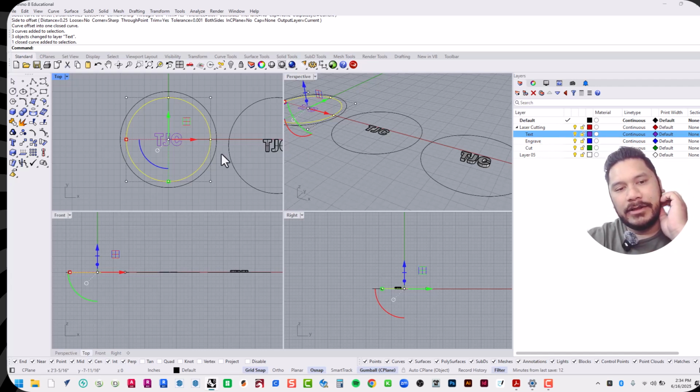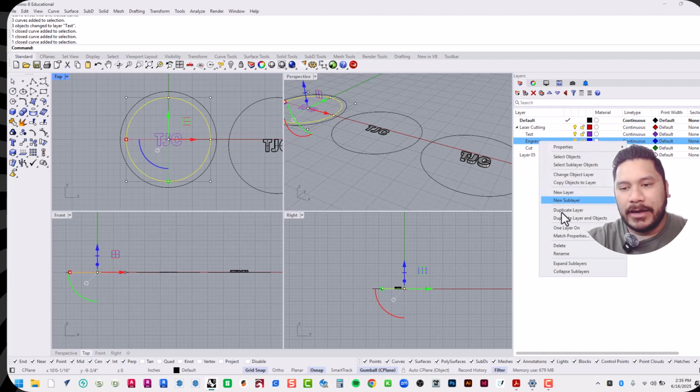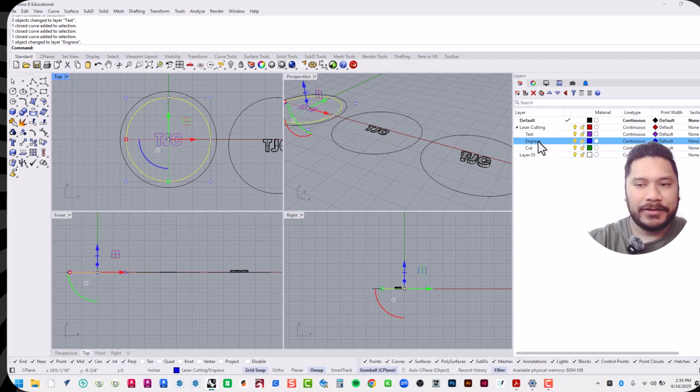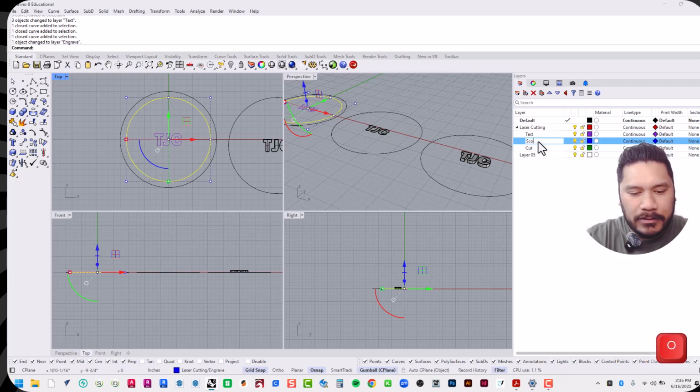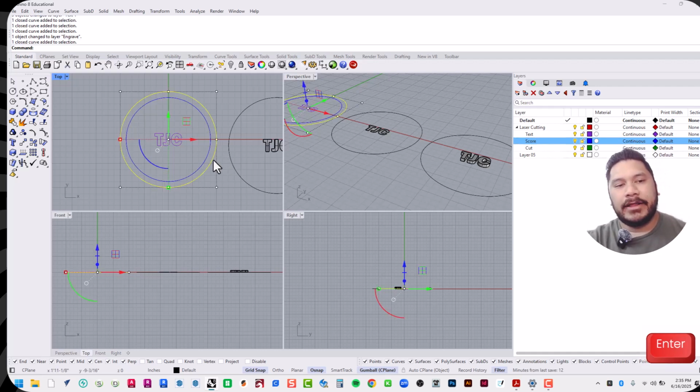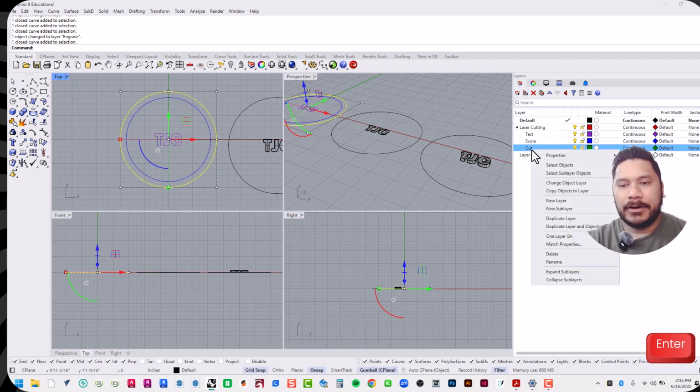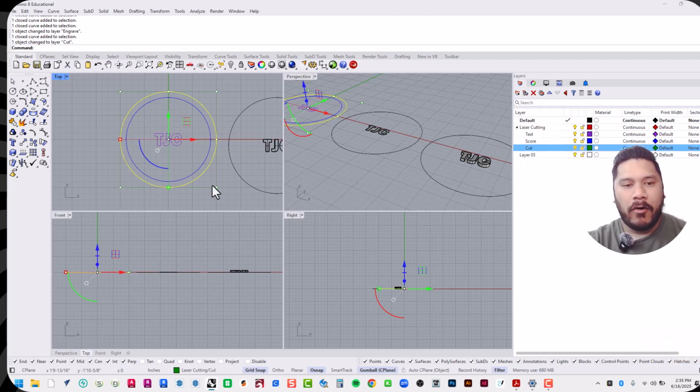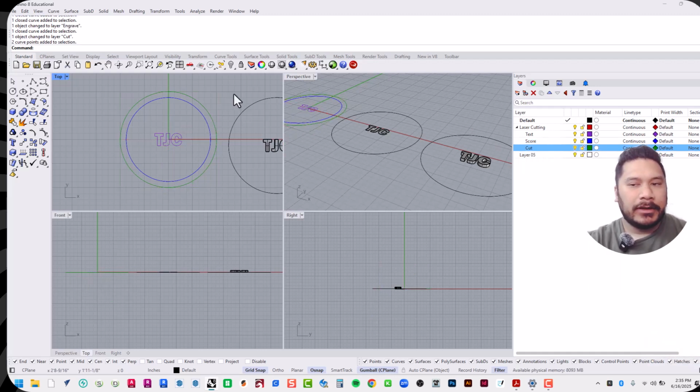I don't want to cut all the way through there. I just want to nick it. And then this one is going to be cut. So I'm going to right click that, change object layer. There we go. So the laser cutting one is all set and ready to go. This is ready for laser cutting. We just need to export it as a DXF and take it over to the print station, open up Lightburn, and figure out some settings that I want to use for the laser cutter for wood.